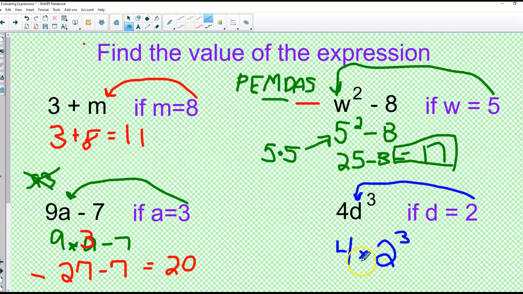Okay, so again, we have two operations here. We need to multiply, and we have an exponent. So if we go back up here to the order of operations, the exponent needs to be done first. So we need to figure out 2 to the third. And 2 to the third is not 6. 2 to the third means 2 times 2 times 2. It means you have three 2s here. So 2 times 2 is 4. 4 times another 2 is 8. So our problem here is really 4 times 8. And 4 times 8, our answer should be 32.